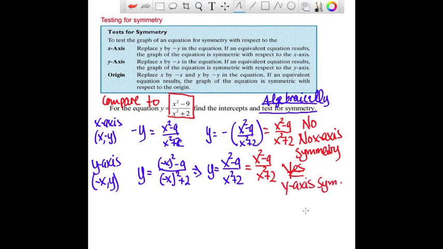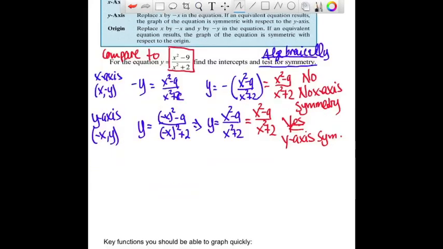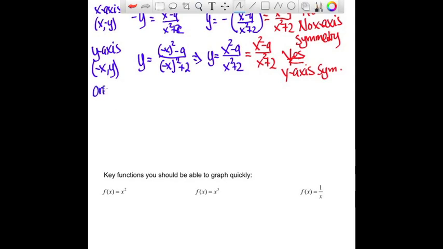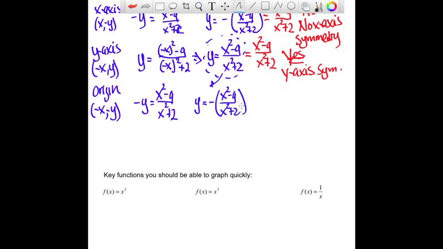Then finally, you end up with origin symmetry. Origin symmetry means you have to change both the x's and y's to negative. I usually would do y-axis first, and then origin, and you'll see here in a second. So the negative y equals. And then you sort of cheat. If you just did y-axis symmetry, and then you got simplified form, just copy it down over here. You already know what happens there. At this point, well, basically we're back in the first problem, but that just depends on the type of the problem. So let me write it out. Move the negative over, and then at the end of it, compare that, and you can see no symmetry.